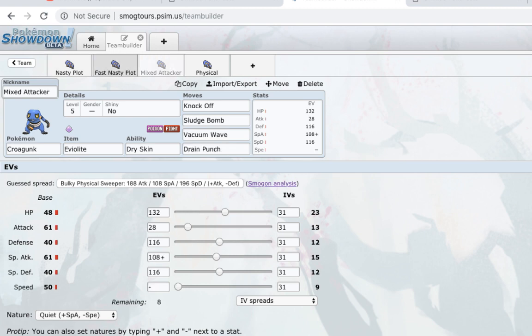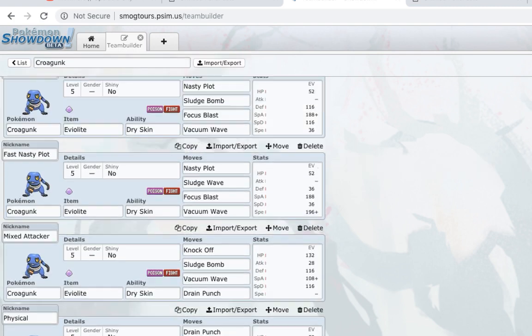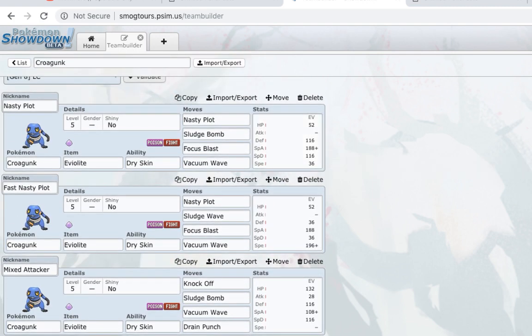But there's also the physical variants and the mixed variants, and there's really not much of a difference between all of them. This one, the Nasty Plot, just sets up on Marini, and the other one just knocks Marini and starts Drain Punching and then going for Shots and whatnot. So there's not really much to say for Croagunk. It's a very matchup-oriented mon. I don't think it's that good.